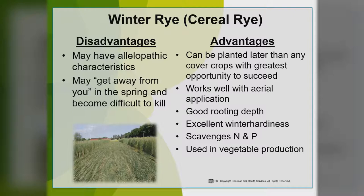Here's some winter rye — one of our favorites. Advantages of winter rye: it can be planted later than any other cover crop, will germinate at 32 degrees, and will even grow underneath the snow. You can aerial apply it or drill it — drilling is always better. I like to see it drilled so we don't get issues with voles and slugs because they like to consume cereal rye. It has a really good deep rooting depth — it'll go down 30 inches, right about where our tile is. It has excellent winter hardiness — probably the best of any cover crop we have — and excellent scavenging for nitrogen and phosphorus. A lot of vegetable farmers will use them and roll them down with a roller crimper. We can use them in corn and soybeans, though soybeans is where we see them most. If you're going to use them in corn, you've got to be a little careful because it might take a little extra nitrogen. Tomatoes, watermelons, muskmelons, potatoes, beans, and peas all seem to work well with cereal rye.